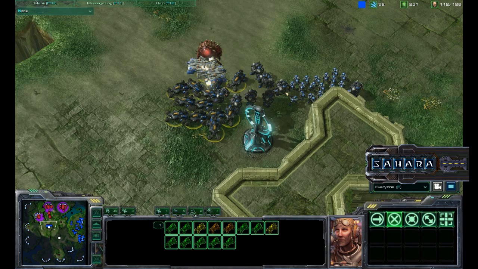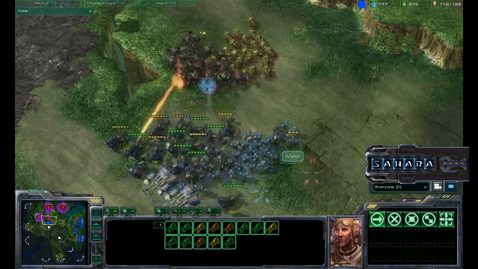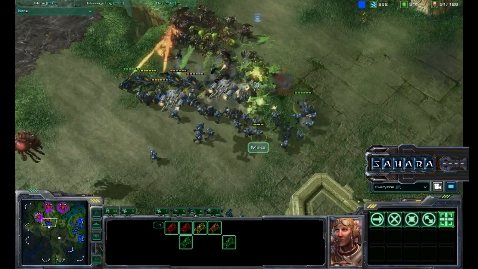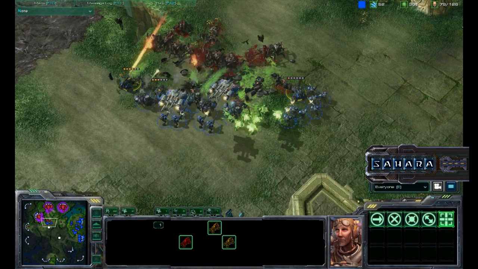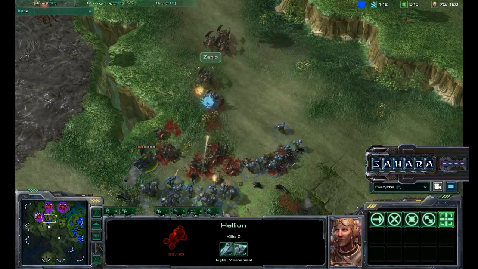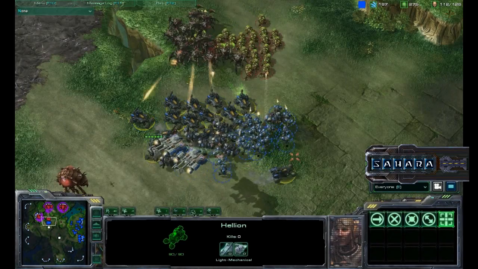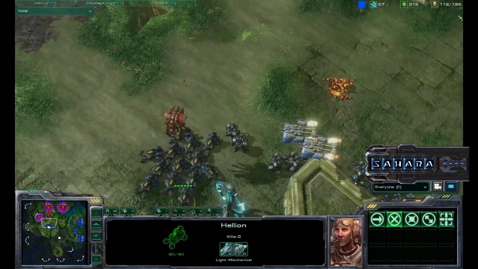If you watch, there's some really cool mass queen strategies too that were becoming more prevalent. And oh my God, here comes some banelings. Hellions are, oh my goodness, oh my goodness. And the banelings, not quite enough. Let's take another look in slow mode. Back it up appropriately though, first.